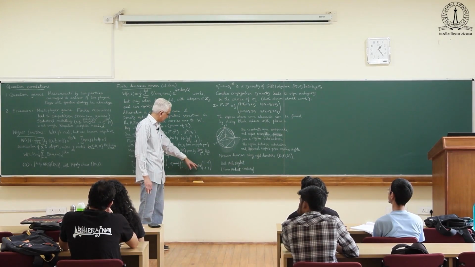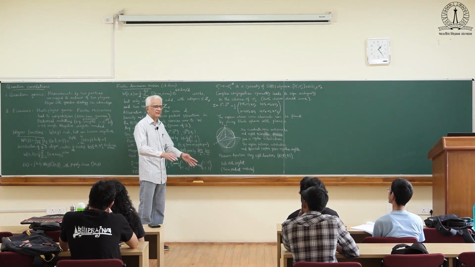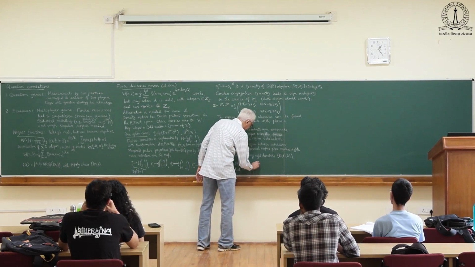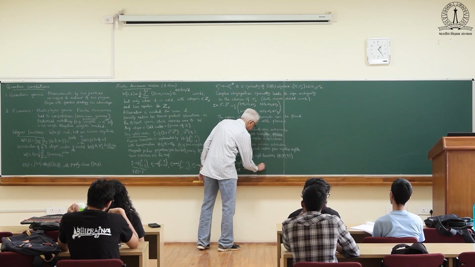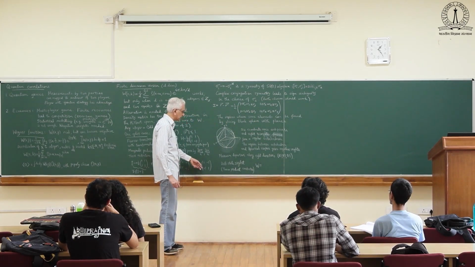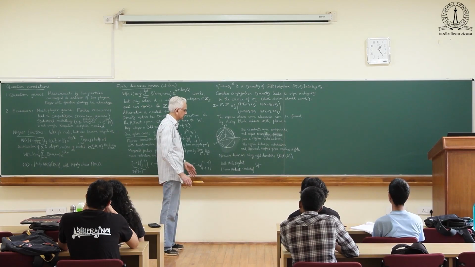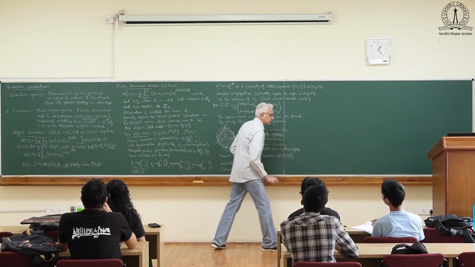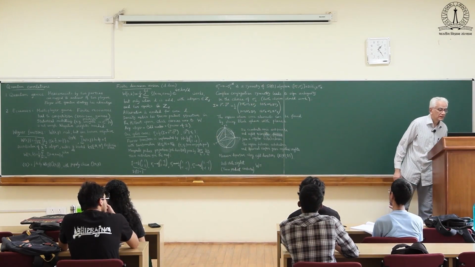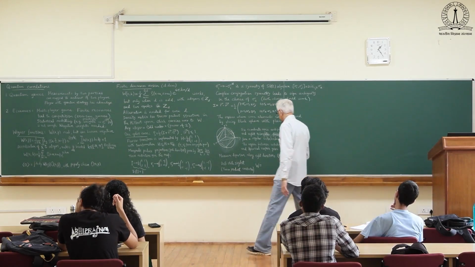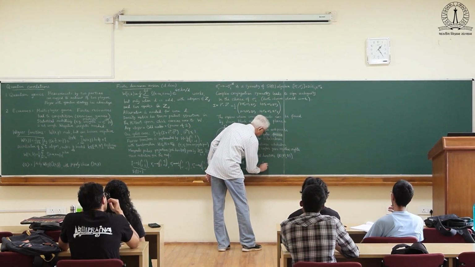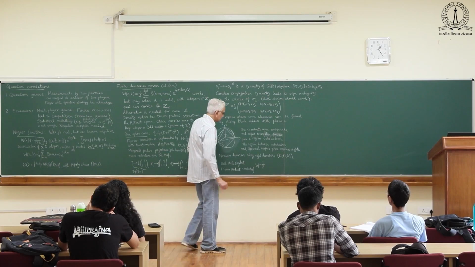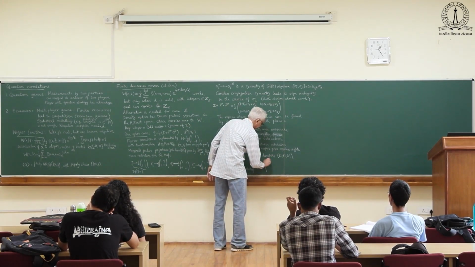What happens automatically is that the sign gets squared, it doesn't appear anywhere, etc. And then you get a Wigner function, which is a tensor product of a 2 by 2 matrix with another 2 by 2 matrix. So totally it will be a 4 by 4 matrix. And I should get the normalization correct, which is the sum of all the elements, not the trace, should be equal to 1. And the answer is this.